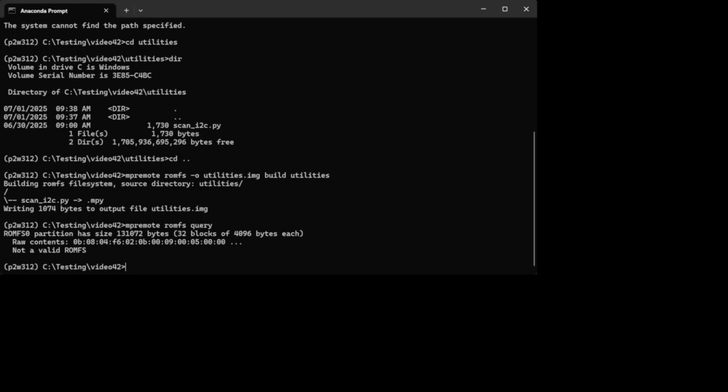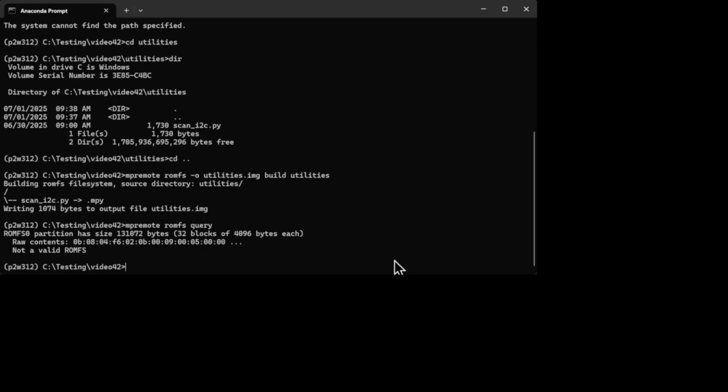So we need to make sure that whatever we put into this partition is smaller than 131,000 bytes. So at the moment, our scan program is only 1,074 bytes, so it's going to easily fit into this.